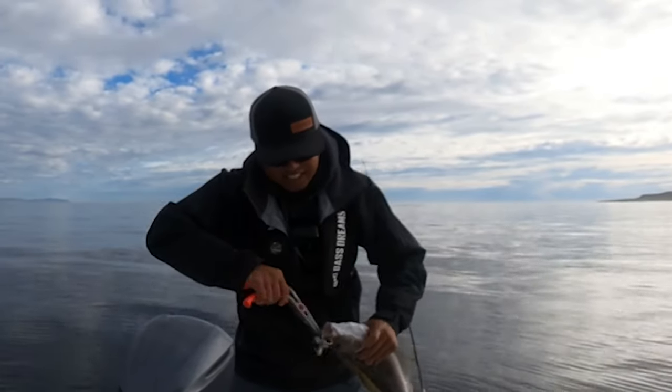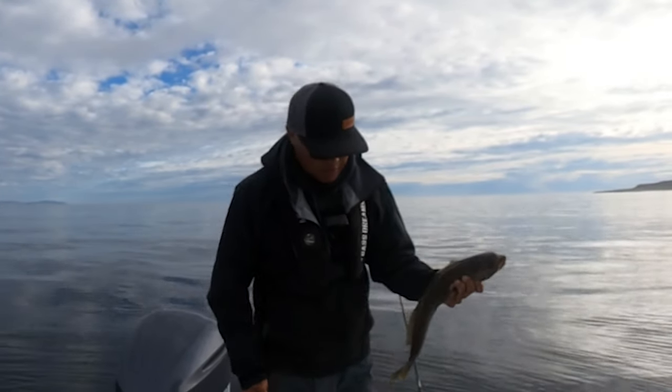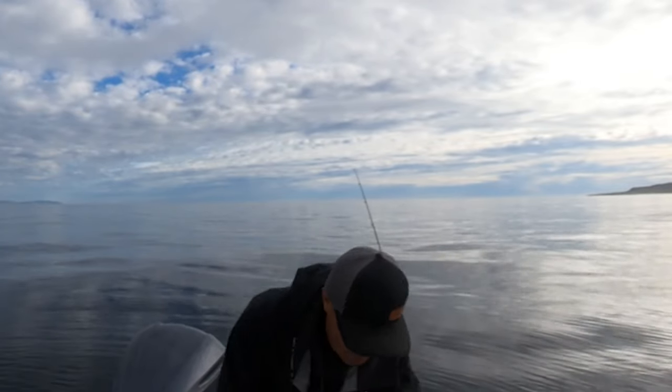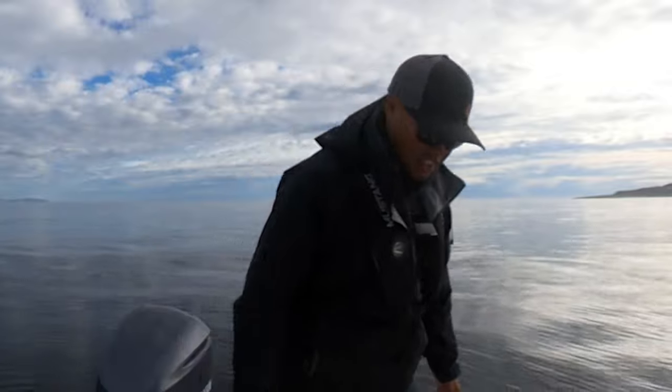We're gonna show you guys a tackle breakdown. We figured out a couple of lighter setups that have been very efficient. Me catching this poor man's yellowtail. Quite a bit of fun.